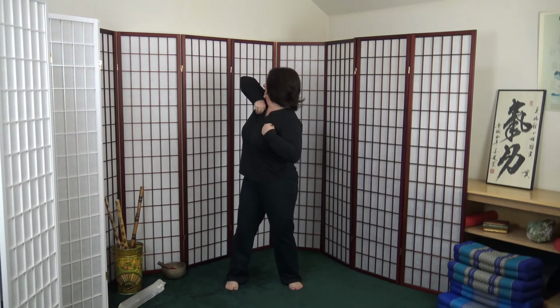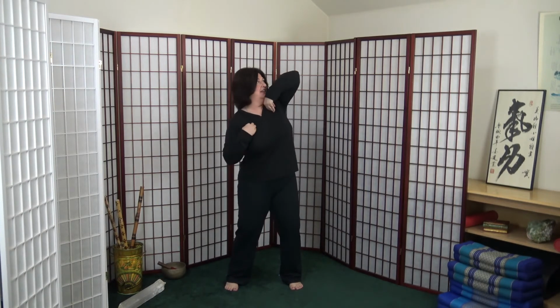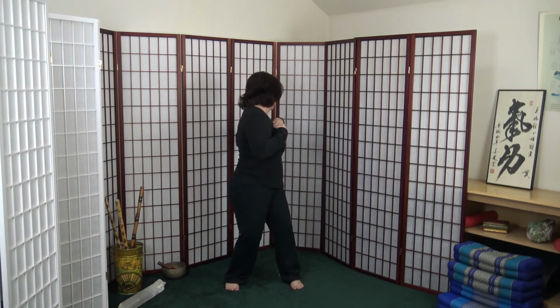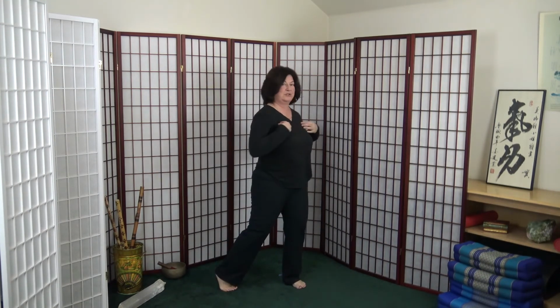Look at the elbow. Inhaling, exhaling as the arm goes down. Come center. Look at the elbow on the left. Inhaling, exhaling. Notice that my legs are moving with me and I'm not overturning. So if you need to do this to turn more, you certainly can. Do whatever feels good to you.